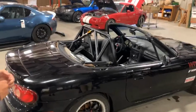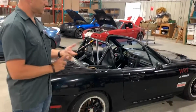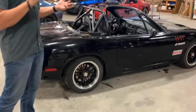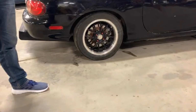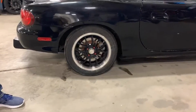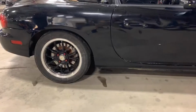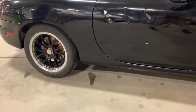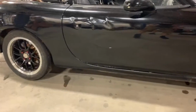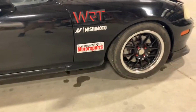Okay. So VMAX track pack. It's got our sways, end links. Brakes are actually factory. The 03s have the sport brakes. I don't even know what the pads are. They were just new when I got the car, but they were not very capable at the track for dealing with heat. So I just upgraded lines and fluid, and now I have yet to fade them again.